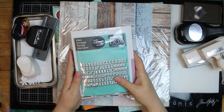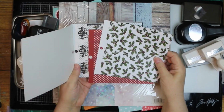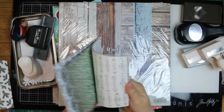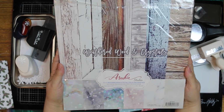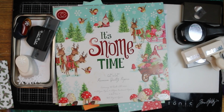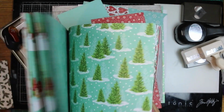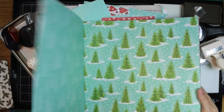I will use a tiny bit of this 6x6 paper pad, and I will be using a little over half a sheet of this Aska paper pad, one sheet, and it's wood and crystals, and I'll be using the wood side. And then it's gnome time. I'll be using that one with the Christmas trees. Well, trees. They're not exactly decorated, are they?